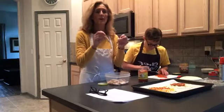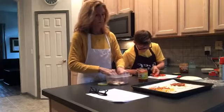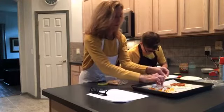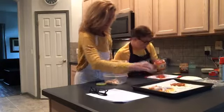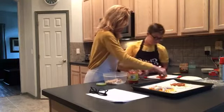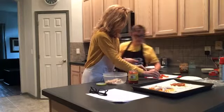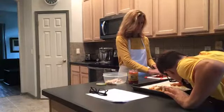All right, so this is just chicken from Publix that we've cut into strips. You can use already packaged, sliced, diced, whatever. Daddy wanted chicken on his. Do you want chicken on yours, Caleb? Yes, you want pepper. One is good, but that's a whole lot of pepper there. So you want to start putting some pepper on yours? And you can use a pizza cutter too, if you want, to slice your peppers.